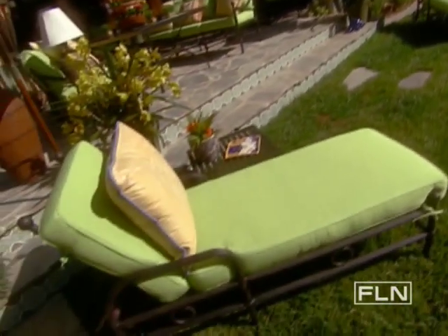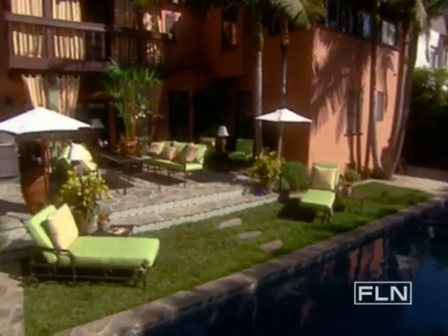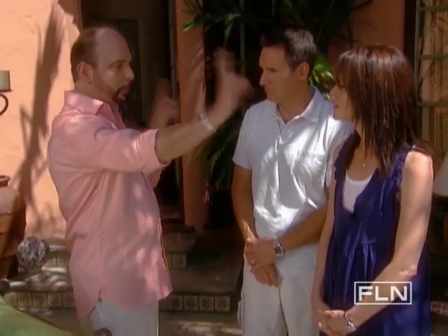We started you out with a couple of umbrellas by the chaises, but this table also accommodates an umbrella too. So if you want to transform this into a shade device, just straight white market umbrellas are perfectly fine here. We put the chaises down here because we felt it would elongate and provide a little more seating. When you're not using the sports court and you want to entertain more, these two chaises flanking the pool with the two accompanying umbrellas will be beautiful. That's where you don't end up with an empty space when you need more seating or want a little more visual impact.